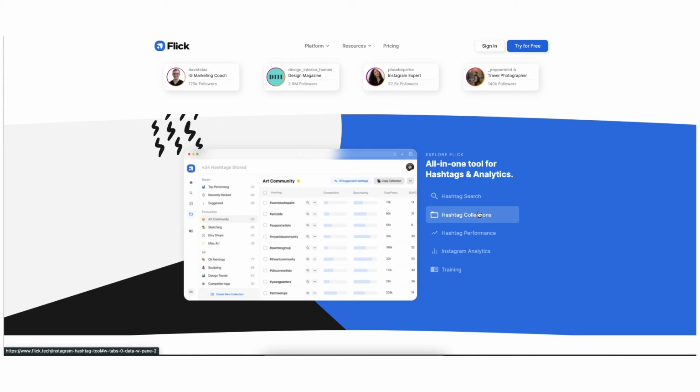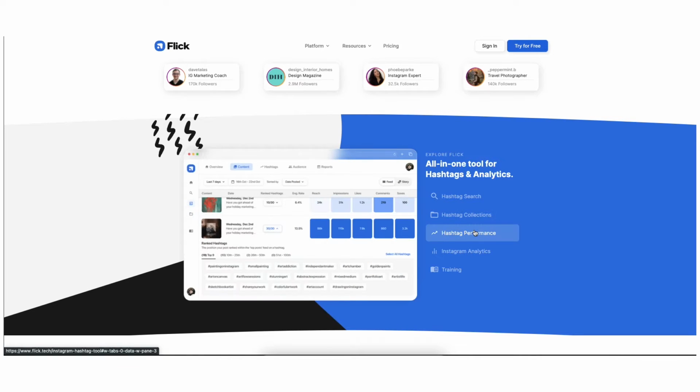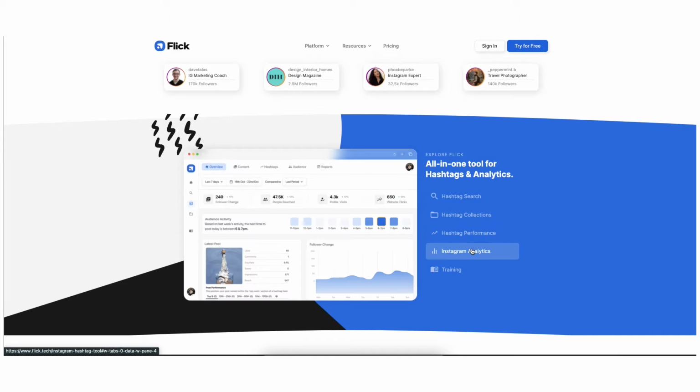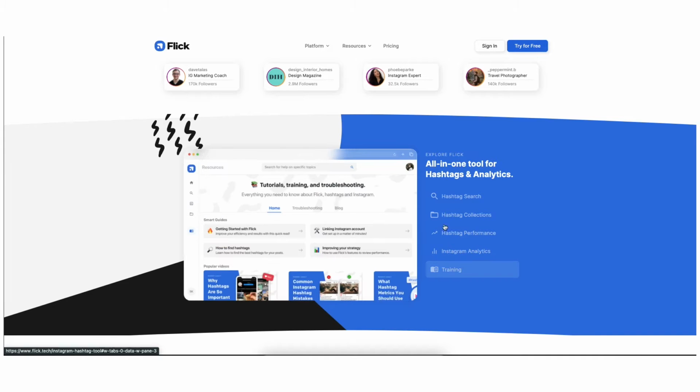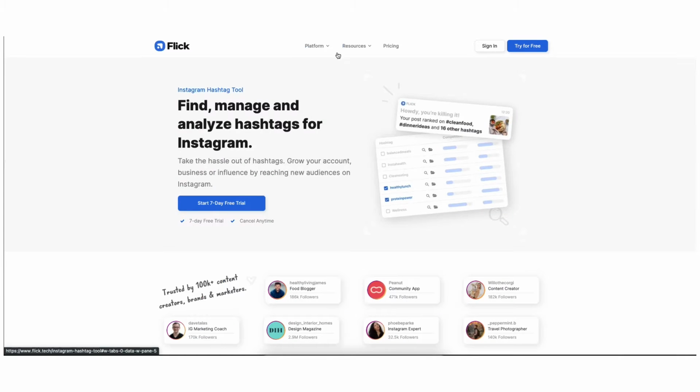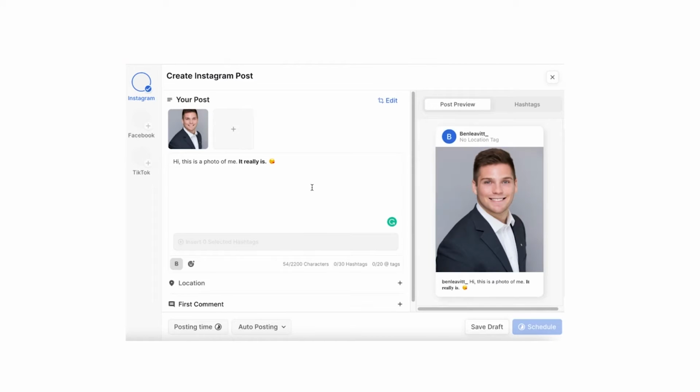Flick is an all-in-one platform that allows you to manage, draft, and schedule your content, analyze your performance, and engage in a community of other social media managers in order to share strategy, advice, and ask questions. Flick Scheduler allows you to upload content that you want to post, add your captions, and schedule it across Facebook and Instagram, with more platforms coming very soon.